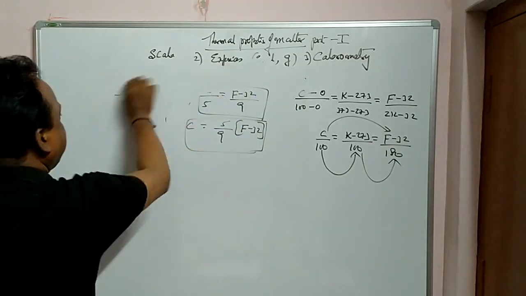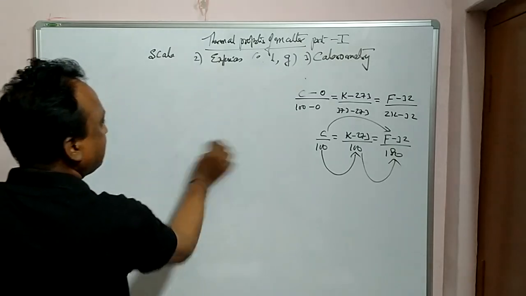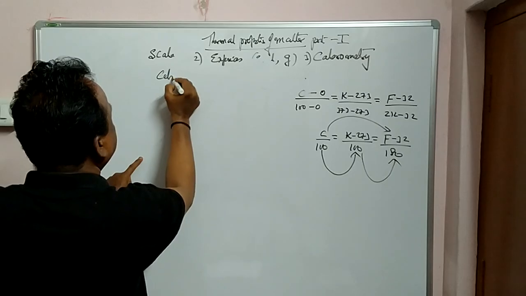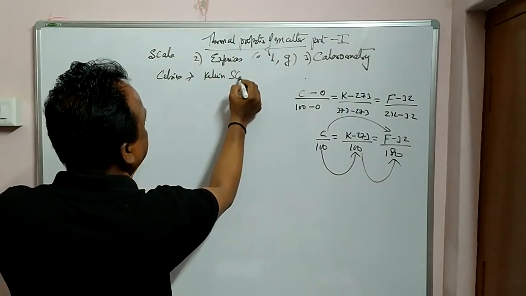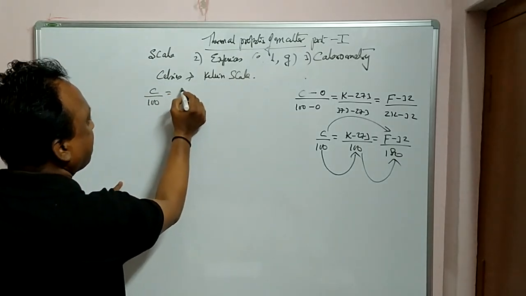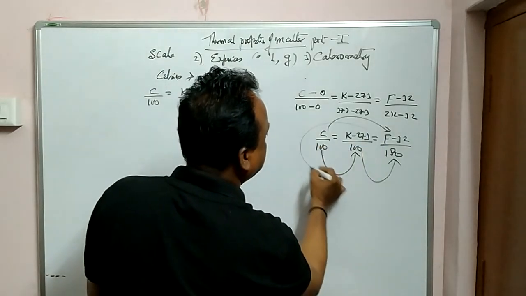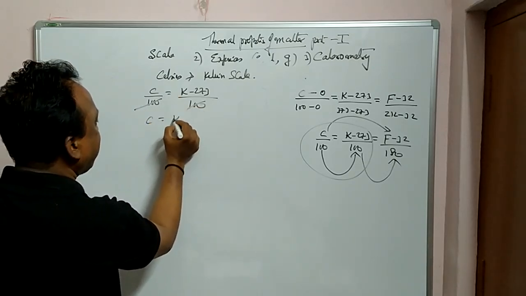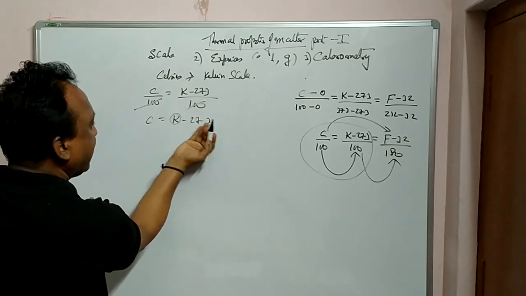Celsius to Fahrenheit relation అయిపోయింది కదా. Now let us go to centigrade and Kelvin. Okay? Let us go to centigrade, that is Celsius, and Kelvin scale. Okay? Now see here, we are already having formula here. C by 100 is equal to K minus 273 by 100, these two. So 100 if you take, cancel here. C is equal to K minus 273, or if you want K, take 273 this side.